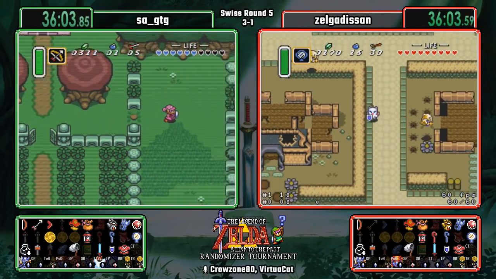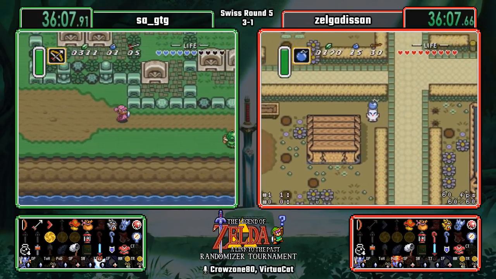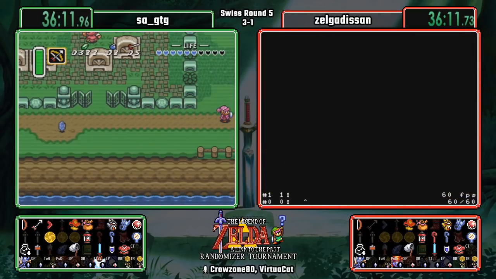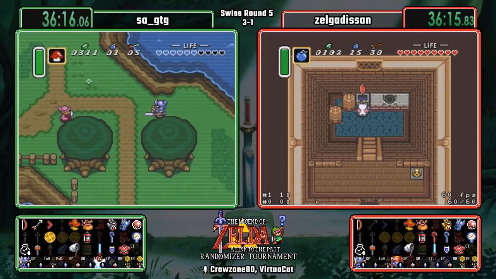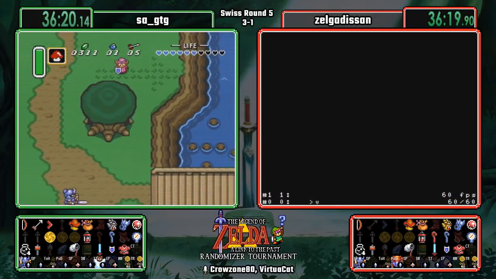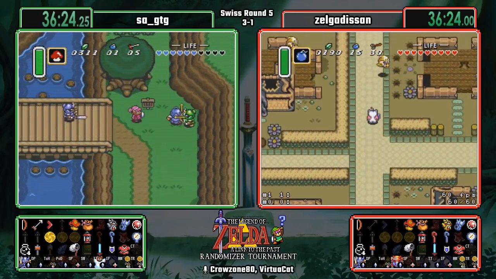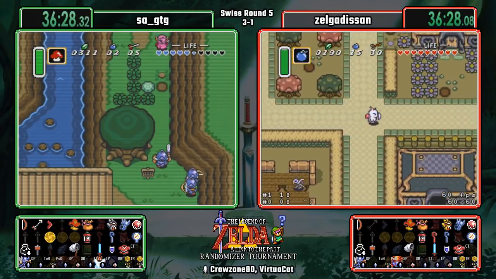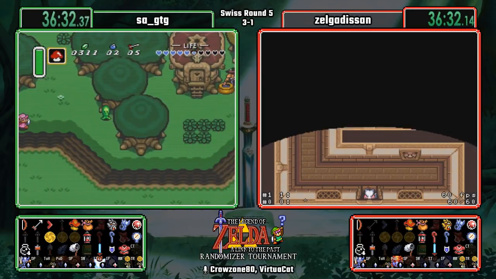And there's one in Thieves Town as well. GTG is choosing not to come out of this with in the Dark World, where they would have been able to check at least Graveyard Ledge along this path. He's going to go ahead and check the Witch's Hut, only going to find some bombs there. That might make an opportunity to pick up some blue potions.